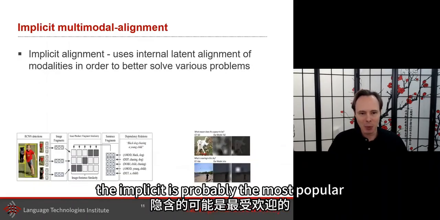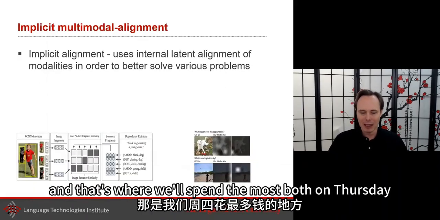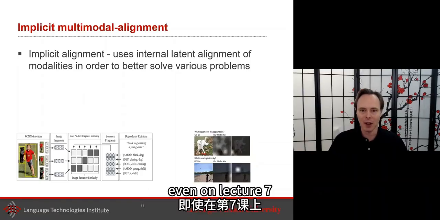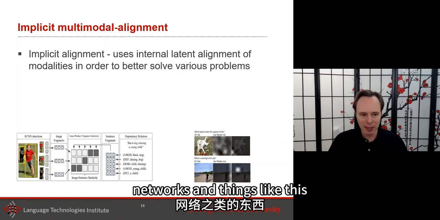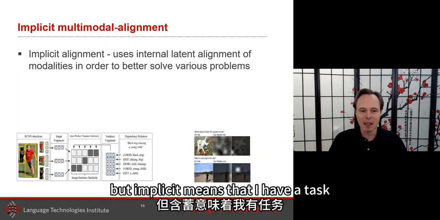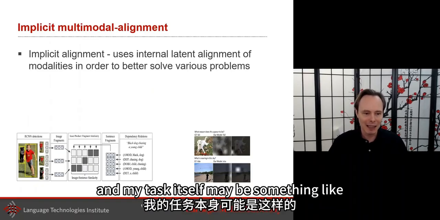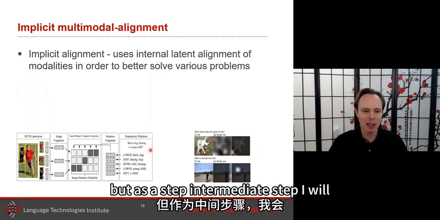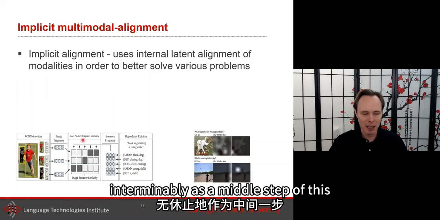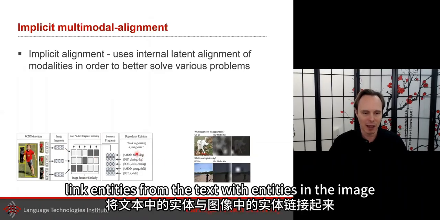The implicit is probably the most popular, and that's where we'll spend the most time, both on Thursday, and we'll also discuss it on lecture 7.1, when we also talk about module networks and things like this. The implicit means that I have a task, and my task itself may be something like image captioning. But as an intermediate step, I will link entities from the text with entities in the image.